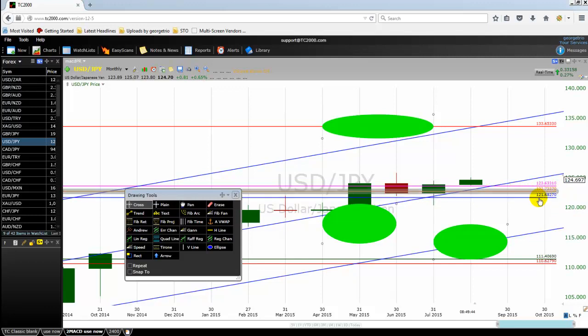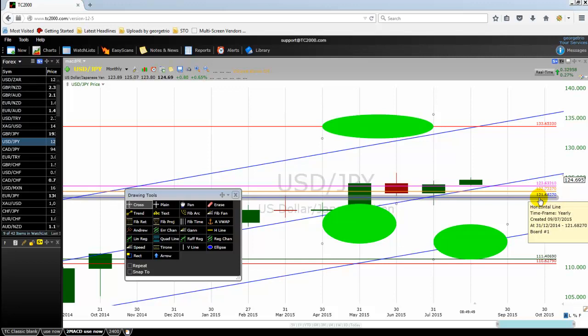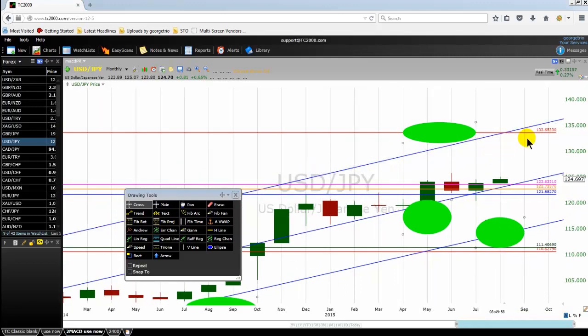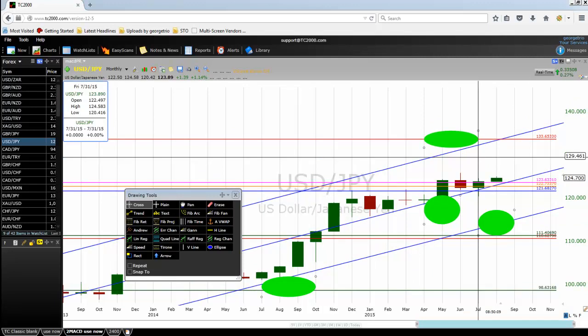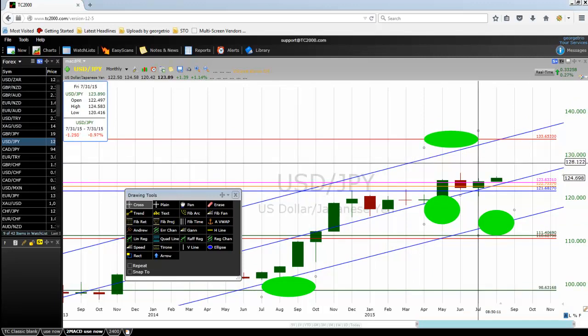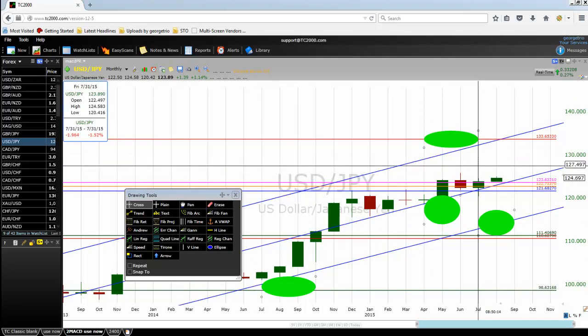And the blue line here, this is a very, very important support level. Do not forget this level that I'm going to tell you now: 121.68. All right. There is a greedy bullish target right here at 133.65. But there is another level here I want to tell you now, at the level of 127.55.